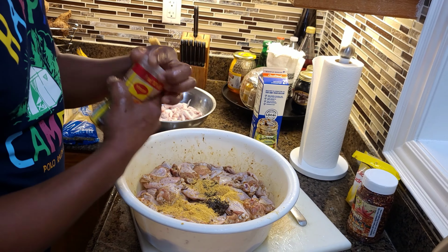So you see that texture there? The next thing is you're not turning it too much, because the flakes come off. Even though it's in the oil and the oil covers it, you don't want to turn it, because at the end of the day the oil keeps it soft to a level. You have to let it harden by itself before you turn it, or the flakes will fall out.